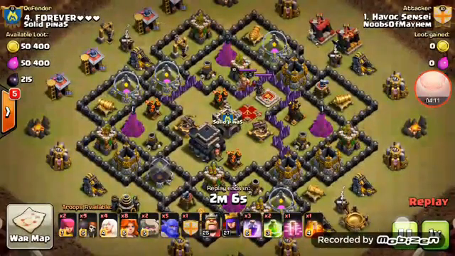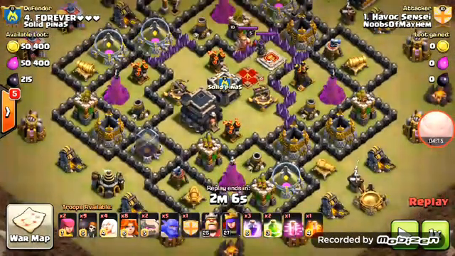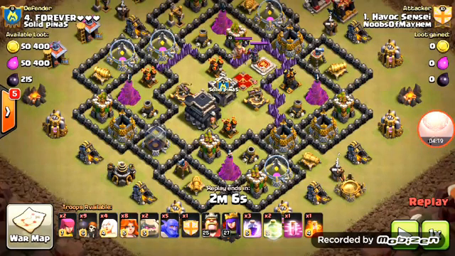For this hit, I used bowlers because I just wanted to experiment a little bit. But what I do for a Town Hall 9 is you're going to bring 1 less jump. So 1 jump and 3 rages if you're going to do a NoVaQueen.